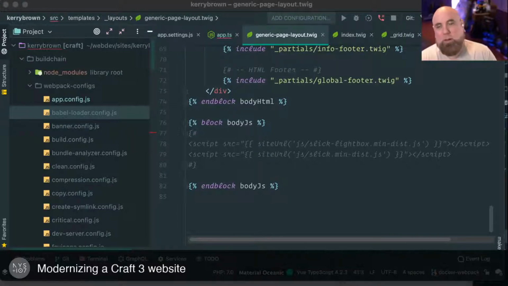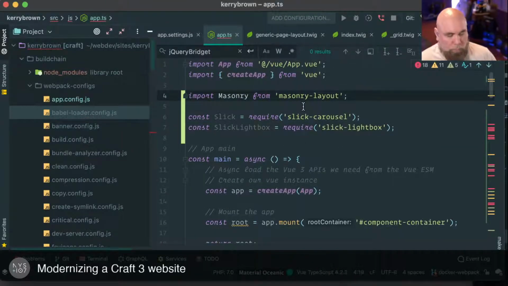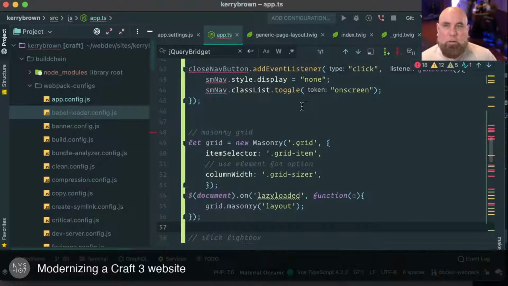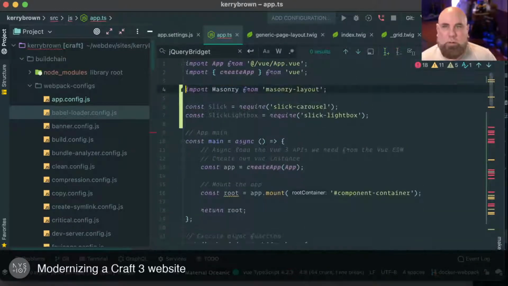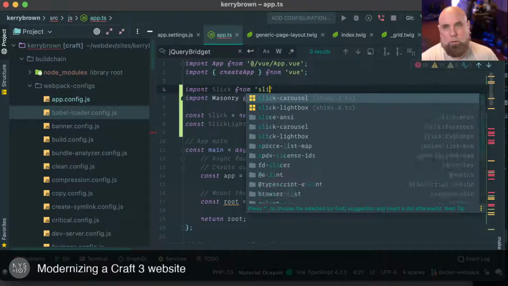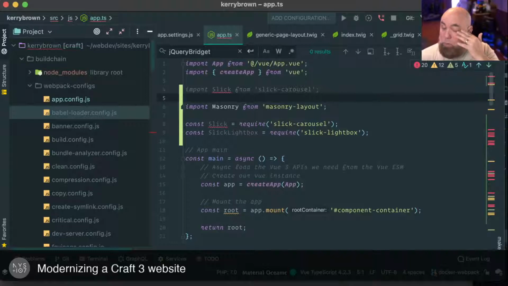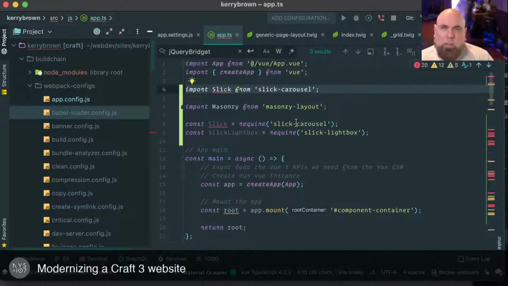Yes, Jake, installing the right dependencies helps, but it was even more involved than that. So it was a whole bunch of things at once that were causing this thing to fail, right? So originally what we were doing here is I was importing this stuff. So I was basically doing something like import Slick from Slick carousel, right? And after going over the source code for Slick, now understand that's a pretty old deal, I realized that this is actually not an ES module, it's a common JS module.